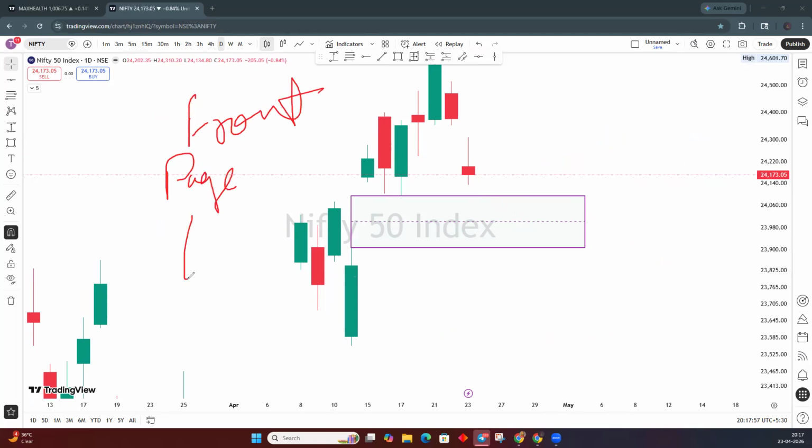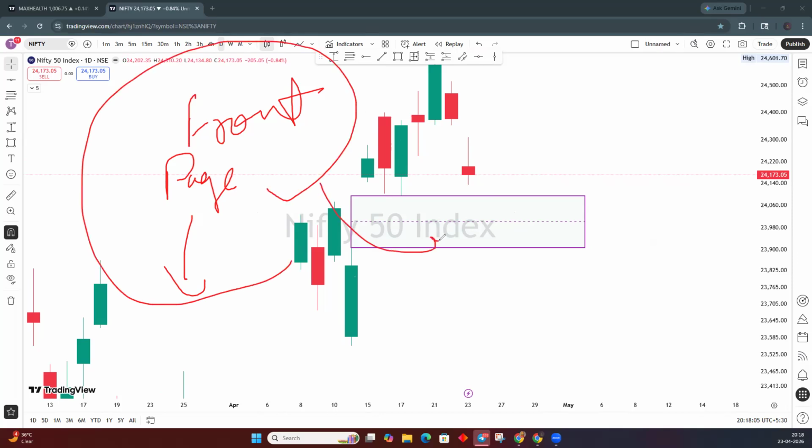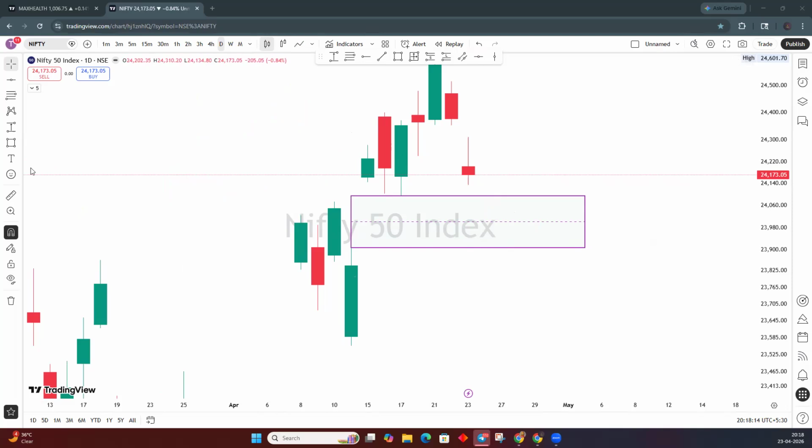For those who don't know, you can do paper trading of futures and options in this app, and it is available in the Play Store. Today the 50 rupee option went up, and the risk reward was also very good, although it was a risky trade as it was expiry day.